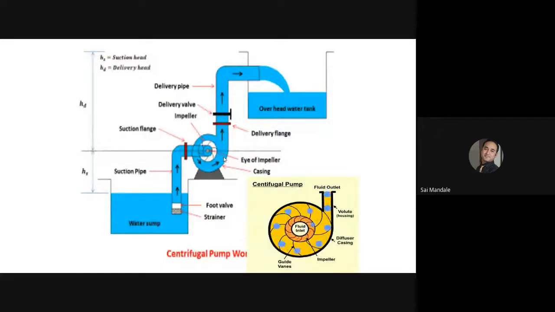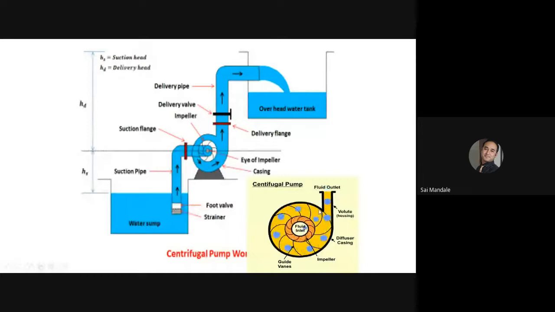The pump and motor is a complete assembly. A motor actually consumes the electricity, and the output shaft of the motor is connected to the shaft of the pump, which runs, and by means of which the water is sucked and the function is done. Actually, the operation is held in this impeller. So this is the complete impeller. This is the casing.